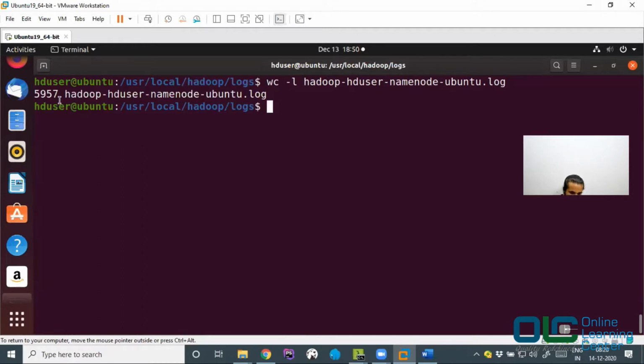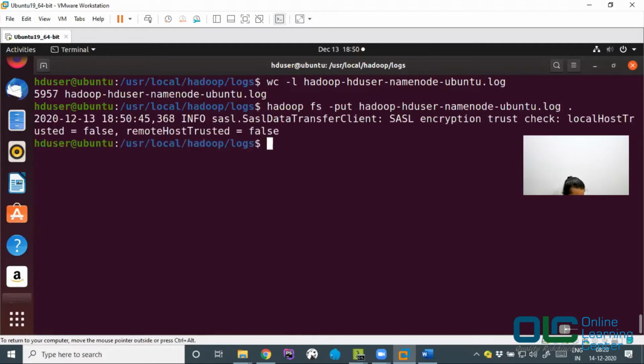Now let me copy this file into my HDFS. I'll say hadoop fs -put, with the namenode ubuntu.log file and the destination as dot. It has copied this data into our HDFS.